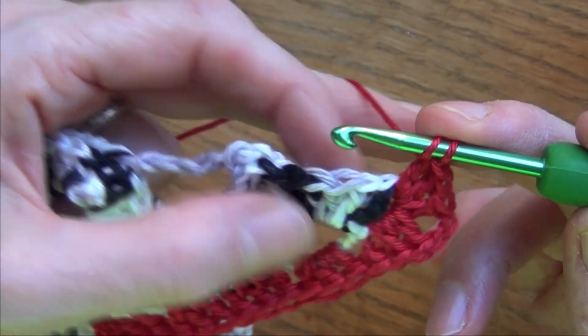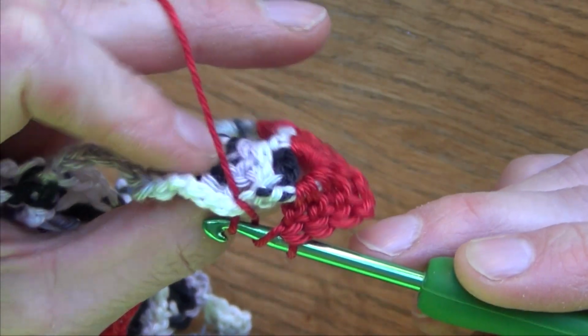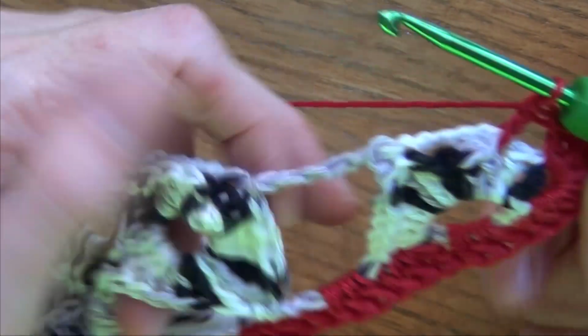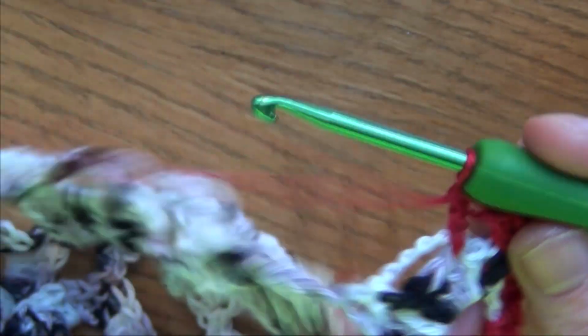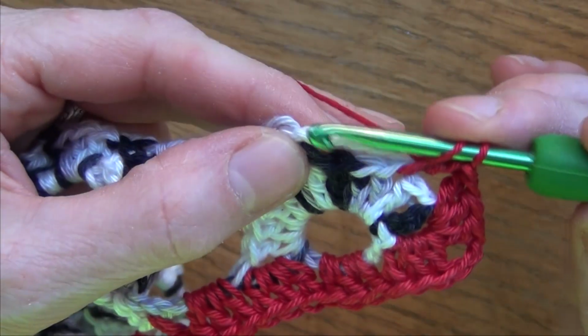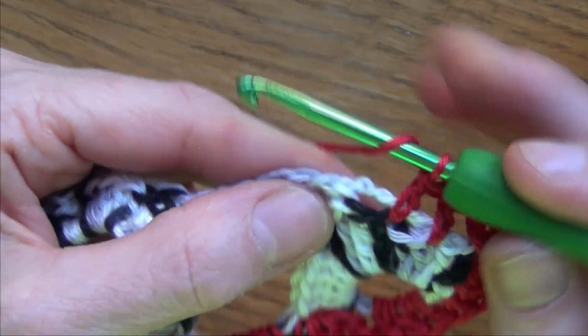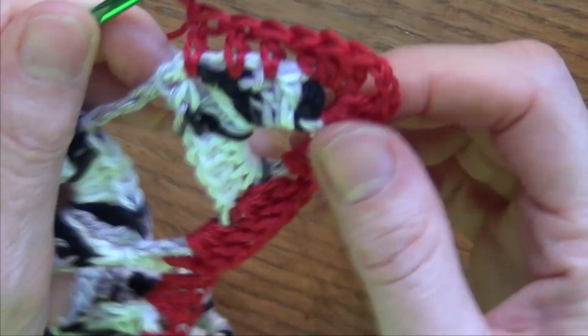You don't need to be working in it. Or if you want to, when you do your double crochets, you can go here and then catch it behind there. So you'll be catching it like that. You could do that too. So I'm going to leave that up to you. If you want to just leave it to hang in the back, or if you want to catch it like that, that's also fine. You just want to space them out. So I've skipped one and I went in there, skip one, go in the next. It's probably going to be alright to do that. Just skip one and go into one. As I say, this is something that you're going to have to work out how you want to get your edges.